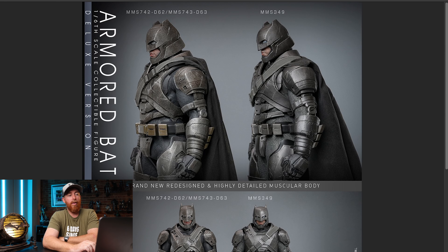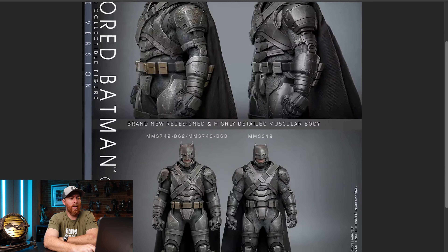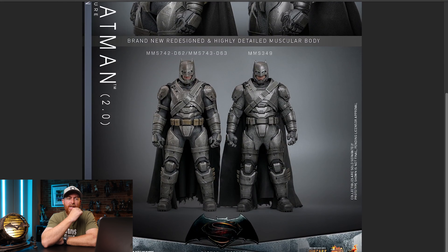Here it is, the two of them side by side. If you have the previous version MMS 349, I see no reason to get this one — I just don't see enough of a value proposition to upgrade. If you don't own it and on the secondary market it's been kind of up and down and going crazy in prices, then this makes sense. But these two side by side — it's not enough of a display difference for me to upgrade. That's my opinion.